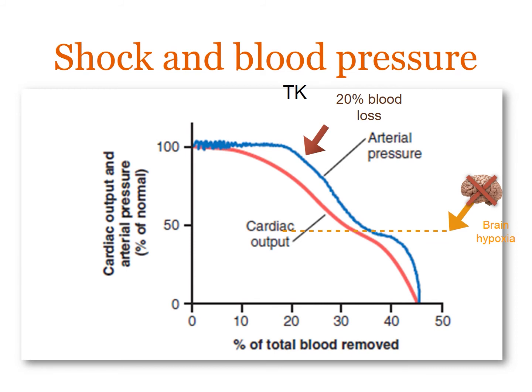In this figure, you see the approximate effect of acute blood loss over a period of about 30 minutes on cardiac output and arterial pressure. About 10% of the total blood volume can be removed with almost no effect on either arterial pressure or cardiac output. But greater blood loss usually diminishes the cardiac output first and later the arterial pressure, both of which fall to zero when about 40 to 45% of the total blood volume has been removed.